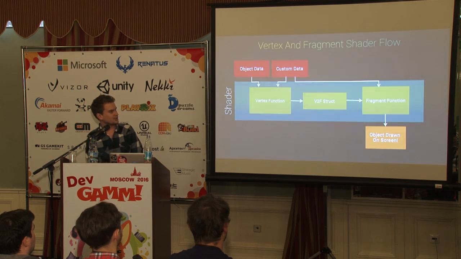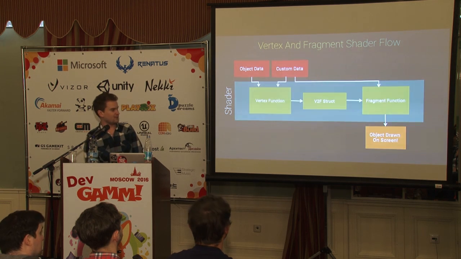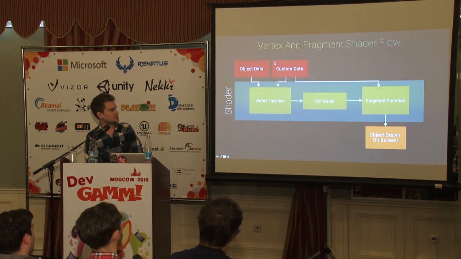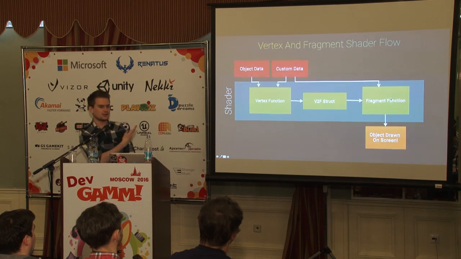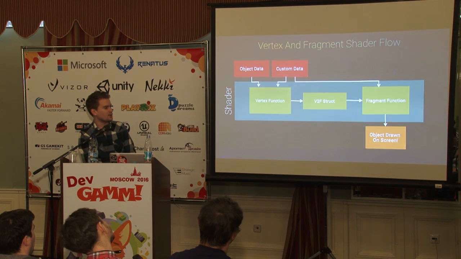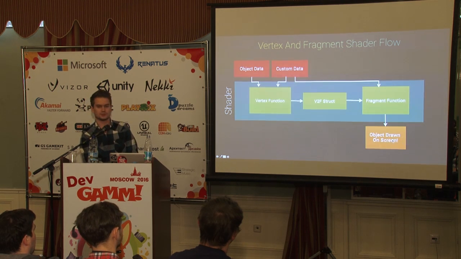So it basically looks like this. This is my Microsoft Paint skills right here. So we can see here we have the object data. They come through to the vertex. It's going to build the object. It then takes a photo of the object. It then colors in that photo, graffitis it, draws a mustache on it, whatever it may be. And then you have the object drawn to the screen.